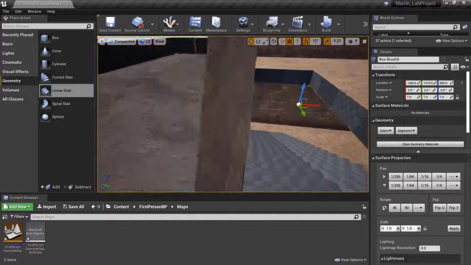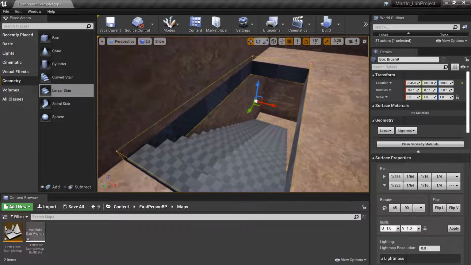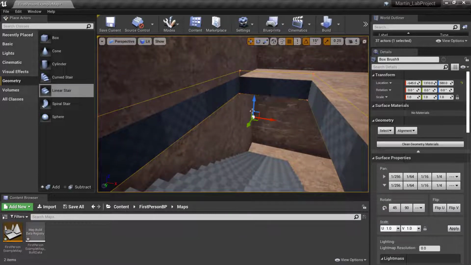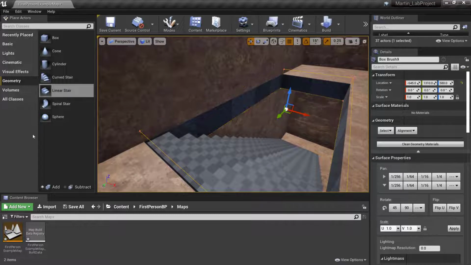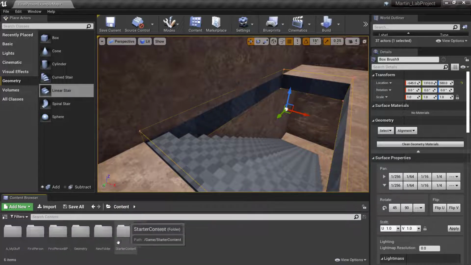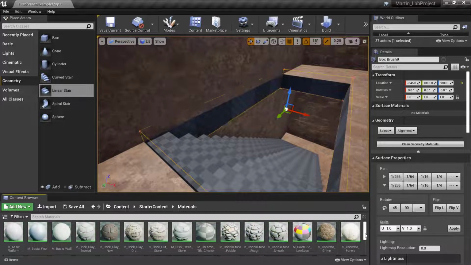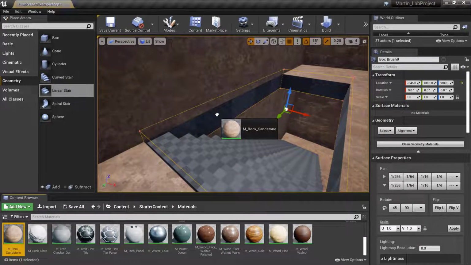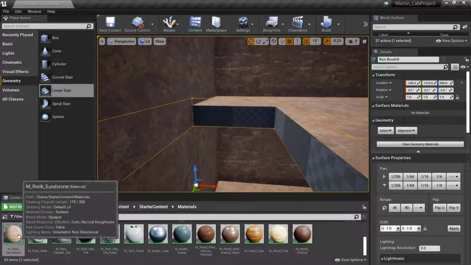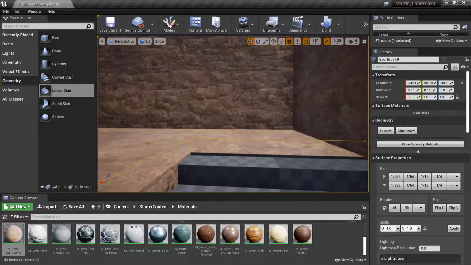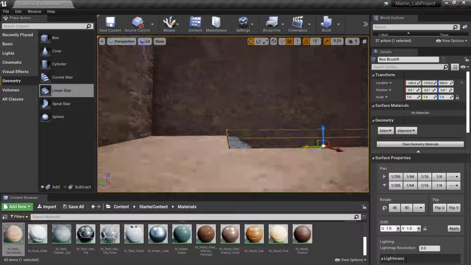At this point, I feel pretty confident about that. It's still biting into the wall a little bit right there, but it's not biting into the top half. It's just biting into the floors in between. Inside that geometry, I can go back to that sandstone material. Let's say it was in starter content and materials, down at the bottom as far as the sandstone. There we go. I can grab that and apply it to this part of the geometry, and possibly even that little lip that happened right there.